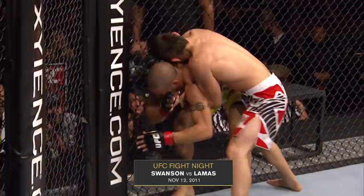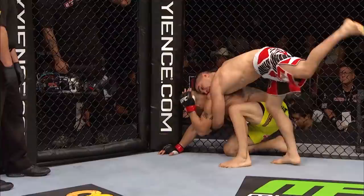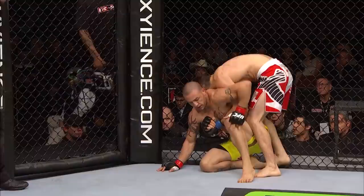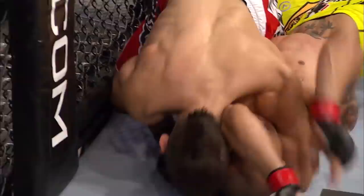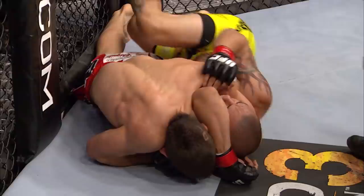Lamas is trying to get his back. Cub seems very confident in his ground game, Mike — he's not acting with urgency as Lamas goes behind him. But Lamas has his back here fully. Cub is in a bad spot because Cub is inside control, and Lamas is going for an arm triangle. It's very tight. Cub is defending correctly — the correct way to defend is with the hand. Now he's not — the hand is all over!